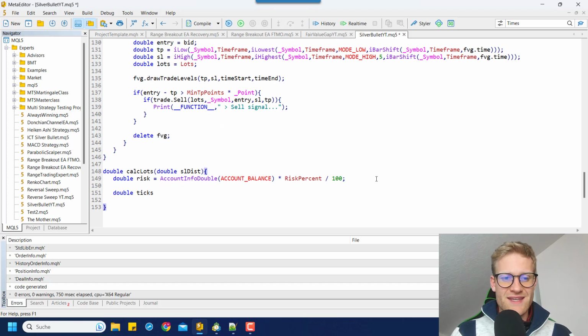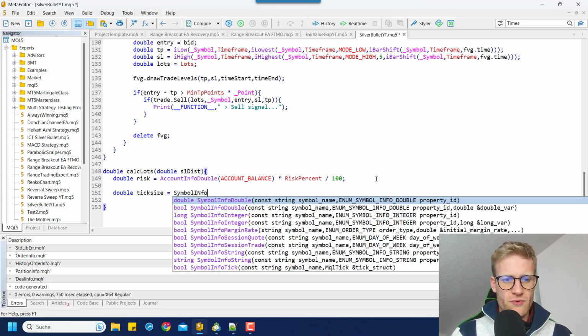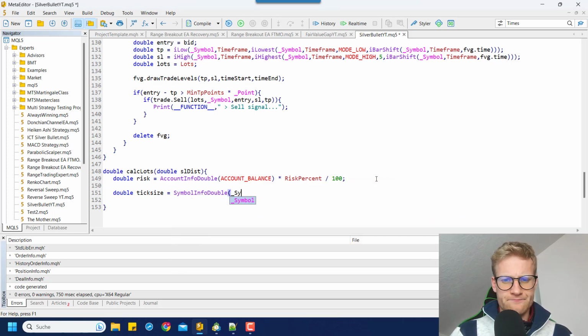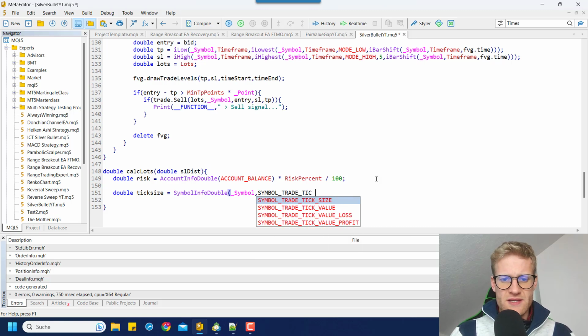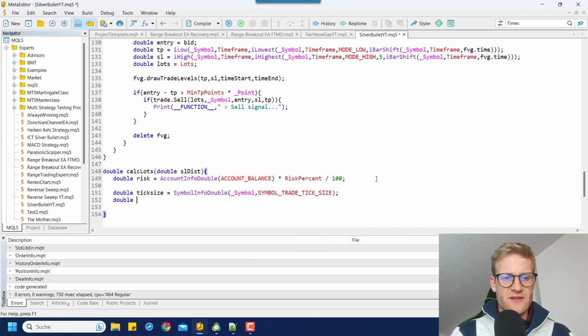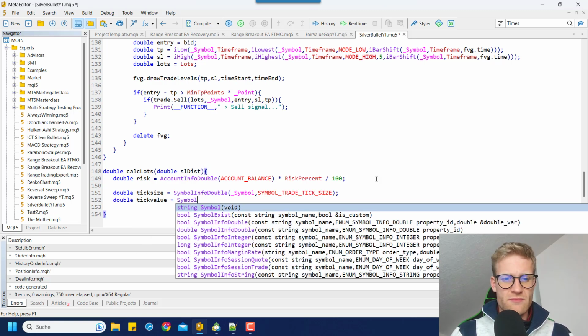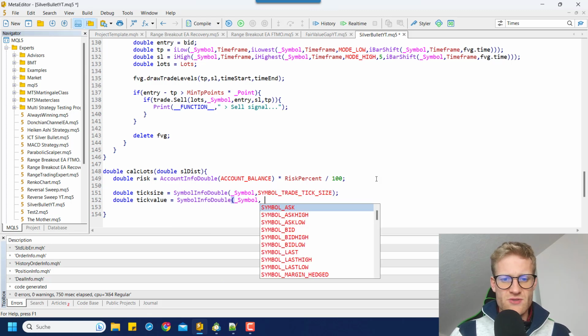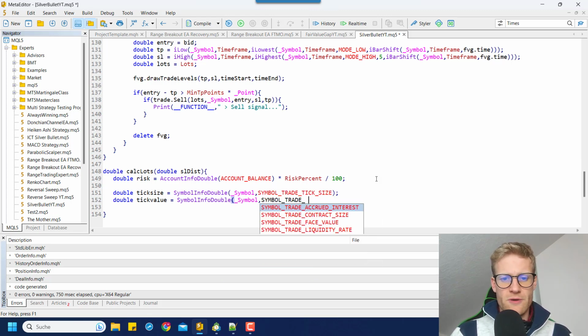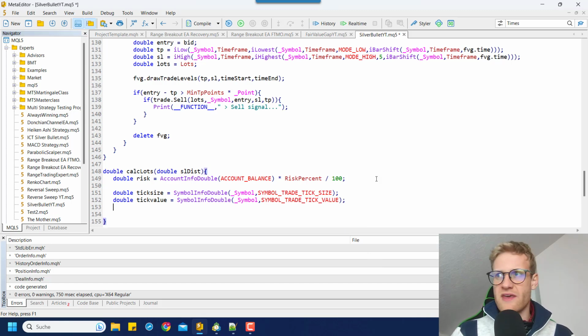Next, we need the tick size. Symbol info double symbol trade tick size. Then we need the tick value, symbol info double. We need this to calculate later on the lot size, and then I think that's it.